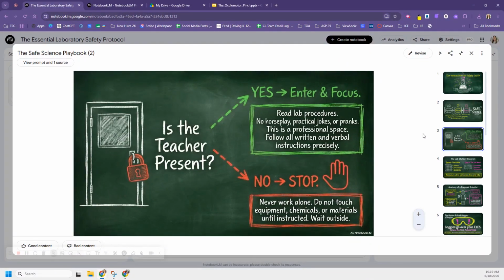So it did an awesome job of revising those slides for me, and all I had to do was click that revise and then add a little information. I was pretty specific in my information, so try to be specific, not too generic, especially if you're looking for something special on those slides to be changed.